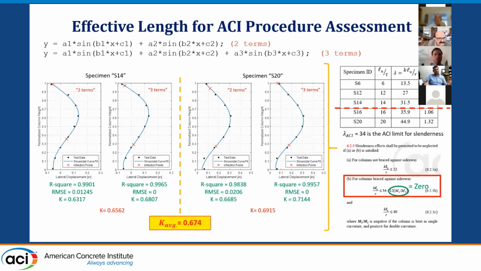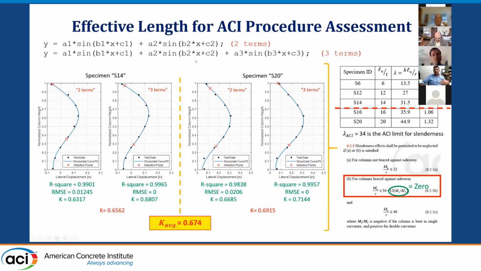And again, the reason, maybe I didn't mention this clearly in the beginning: slender columns are expected. With all the superior mechanical properties of UHPC, I'm not expecting, if I'm a designer, to use the same cross section as for a conventional concrete column. I will use a much smaller cross section to take advantage of UHPC, and this will very likely produce slender columns. That's why we wanted to focus specifically on this, and to see if we were to design slender columns as per the ACI 318 provisions, is this valid or not. So our goal is to assess the moment magnification method in the ACI.